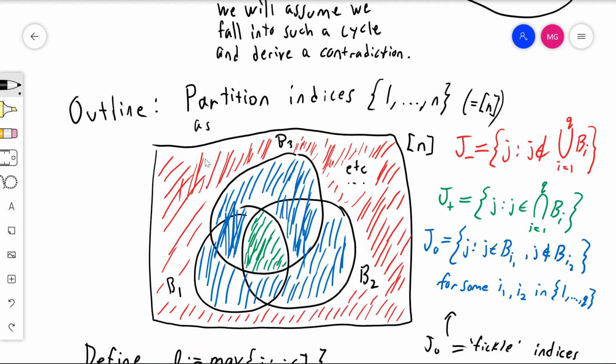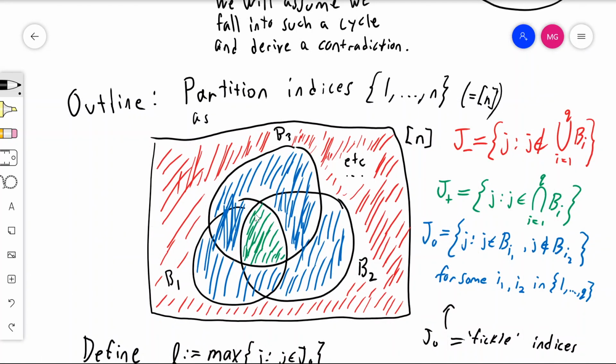Anyways, okay, so the partition is into the red part, the blue part, and the green part, as I've illustrated. So there could be a lot more bases than what I've drawn here. I've just drawn 3 because that's the only way to make a clean Venn diagram. But the picture is still representative regardless. And so the red part will be the indices j minus. So j minus, the red indices, are the indices that never appear in any of the bases in this cycle. So that's the red.